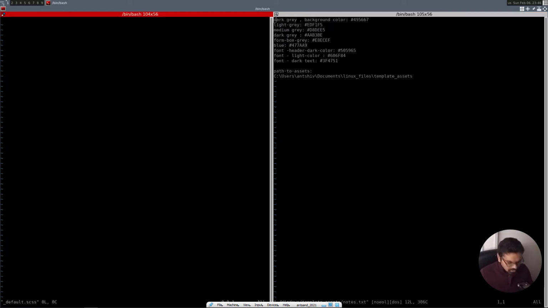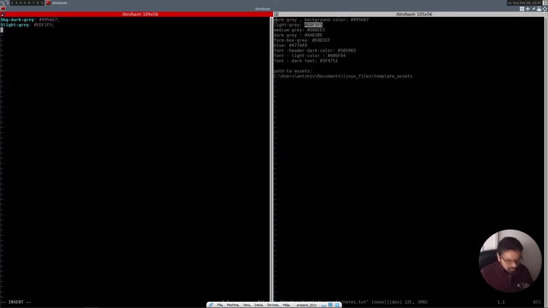In here, I'm going to make these variables. So it's going to be, say, dark background: dark gray bg is going to be, yeah, I like it. Light: light gray is going to be this color.